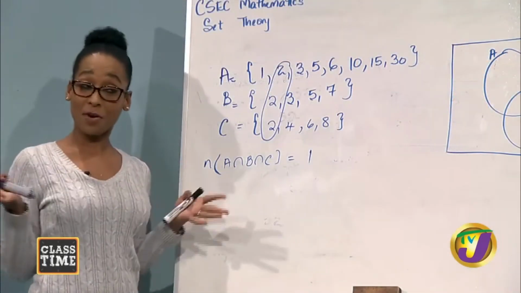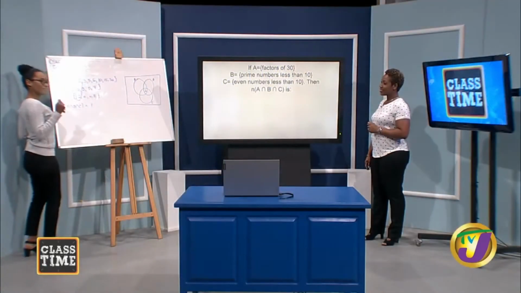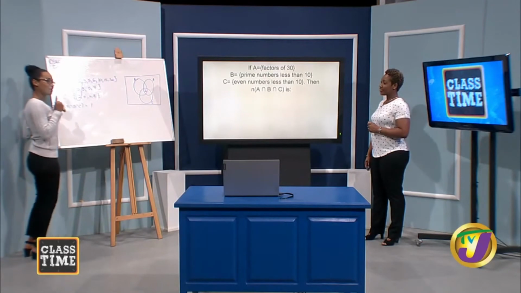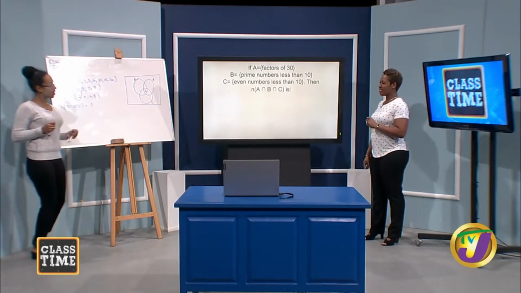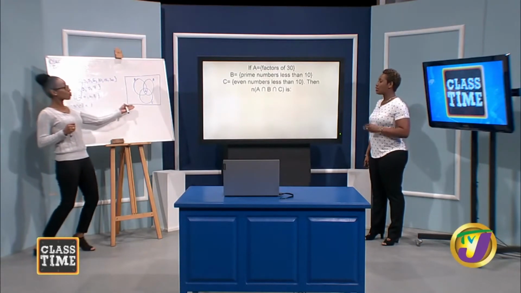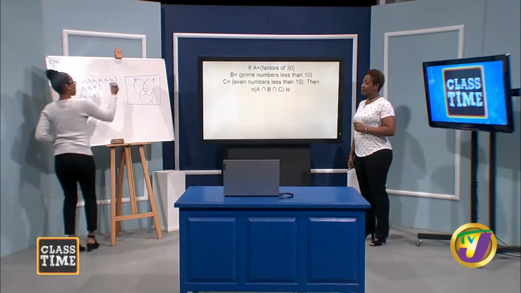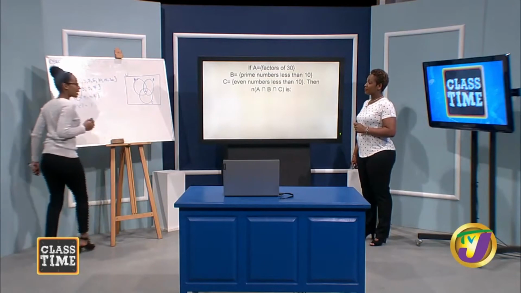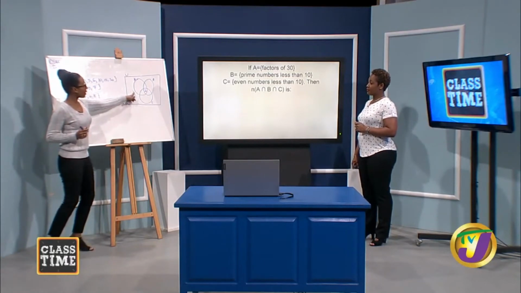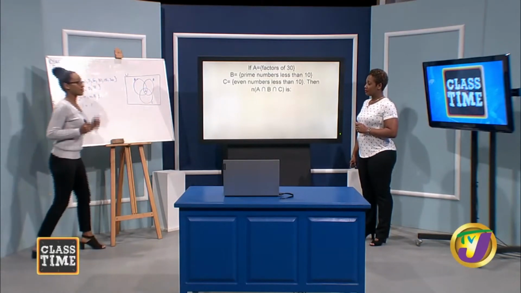Guess what? Tamika asked something very important. She asked us if we can have 3 sets intersecting, overlapping. Intersecting is the correct term I should use. Yes, I appreciate the Venn diagram you drew. So here is our universal set. We have set A, set B, and set C.